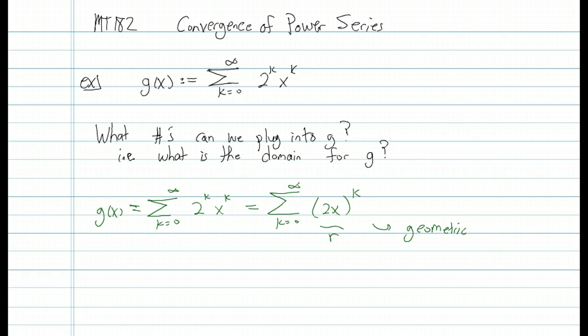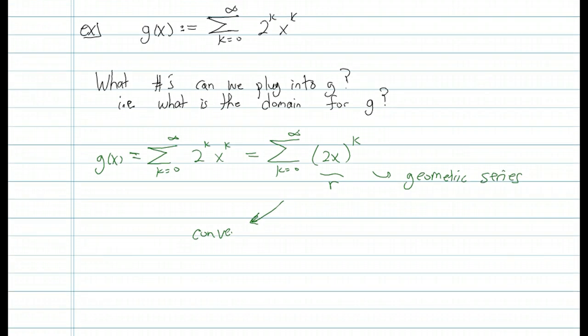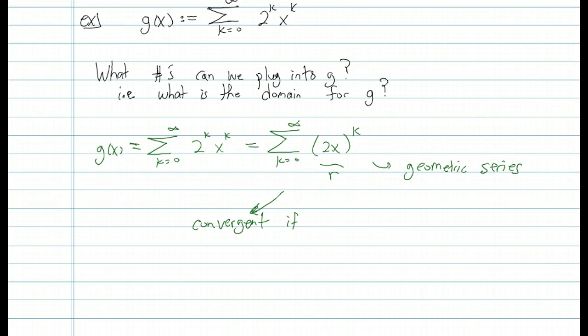That's the main observation for this particular series: since it's a geometric series, we know exactly when it converges and when it does not converge. It converges only if that ratio is less than 1 in absolute value, between -1 and 1. That means our ratio 2x has to lie strictly between -1 and 1. Solving this inequality for x, divide both sides by 2, we get that x has to lie between -1/2 and 1/2. So that's it.